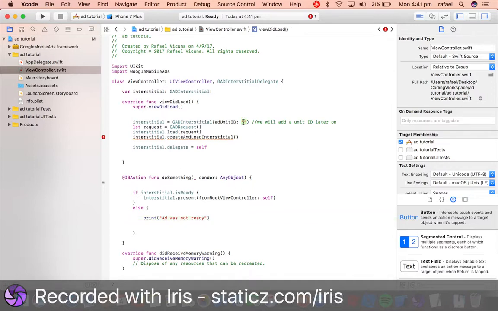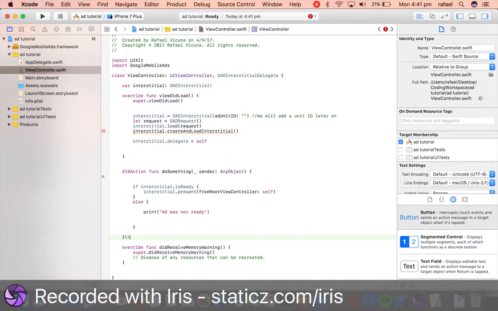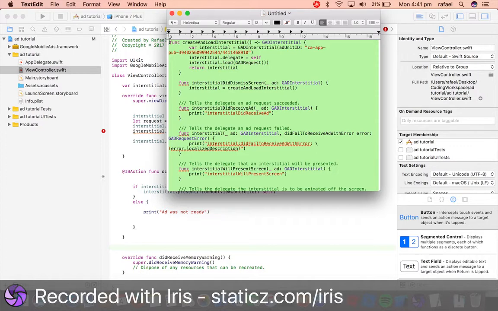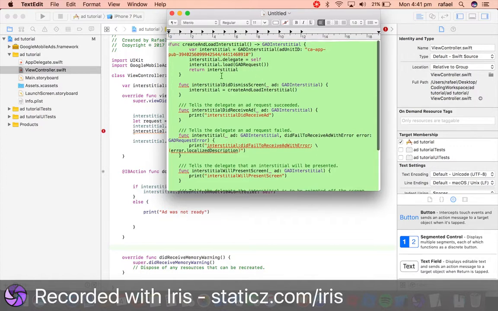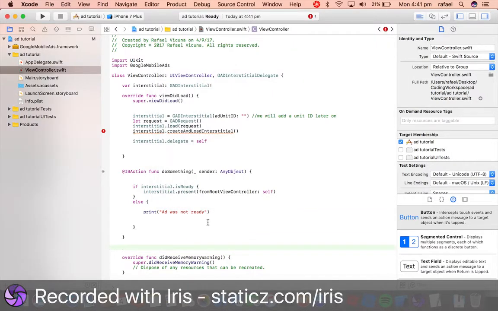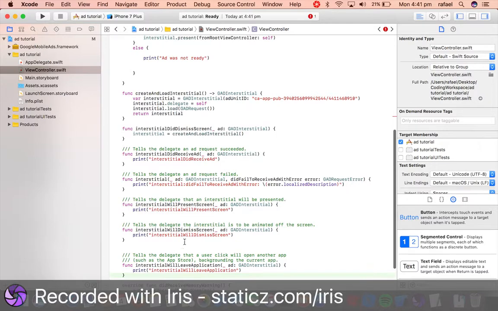Now over here underneath our IB action, we're gonna make some room. And we're gonna go to the text edit, and we're gonna copy and paste this entire thing over here. I got this from the Google website, so wherever you got it, this will also be in the description below. But if you want to head over to the Google website to copy and paste that, you can also do the same thing. It won't really affect the way you do this tutorial. And Command V to paste that all in.